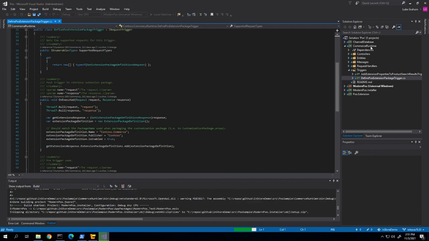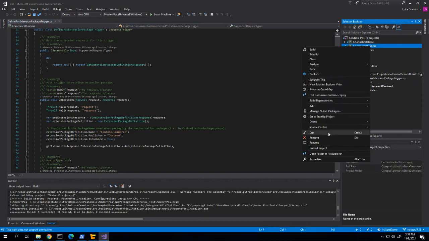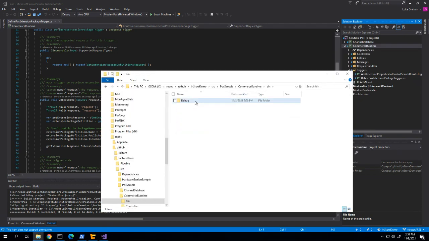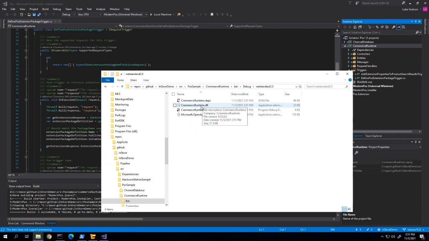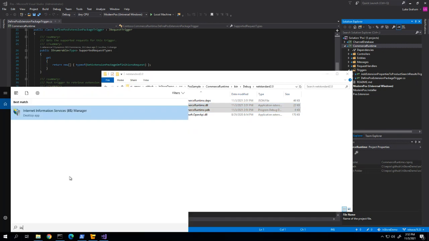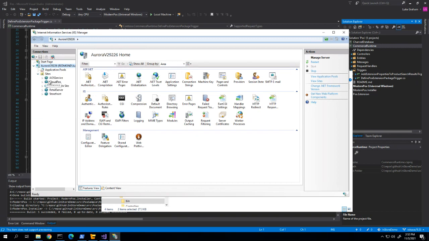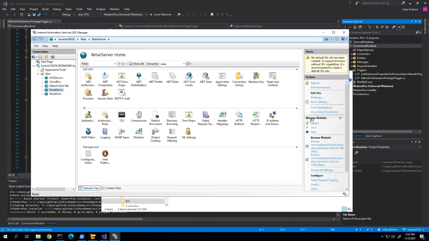Now that it's almost done building, we'll grab this assembly and make sure that we get our retail server configured. We'll go to the retail server bin folder, drop this assembly, and get the configuration file updated as well.